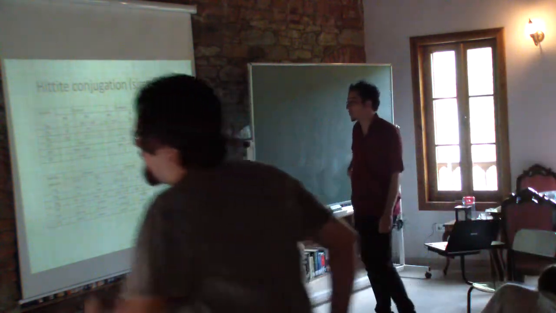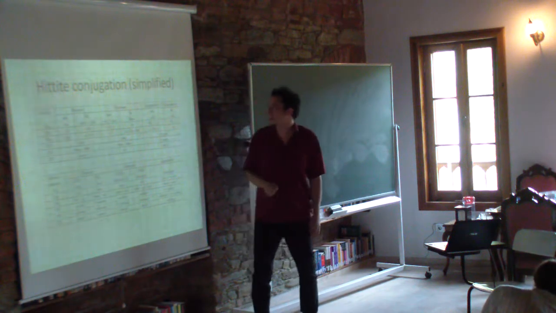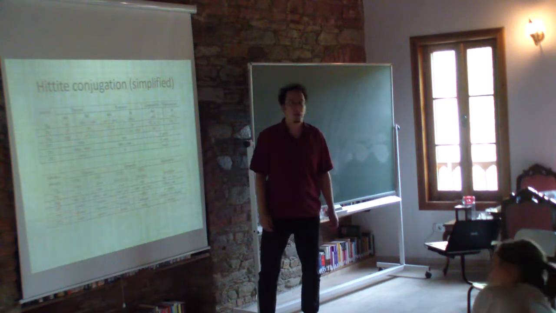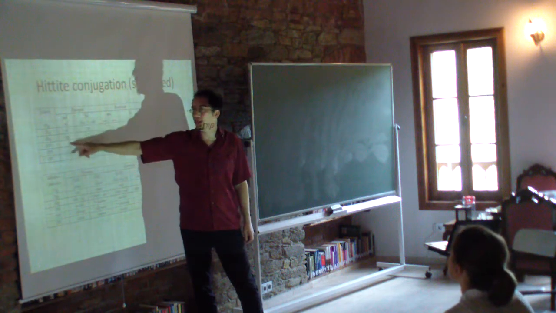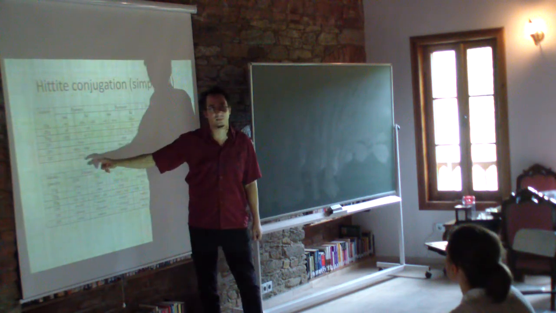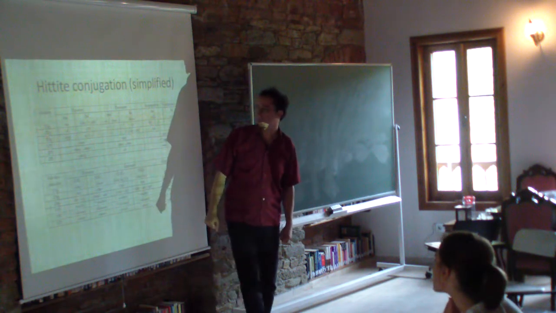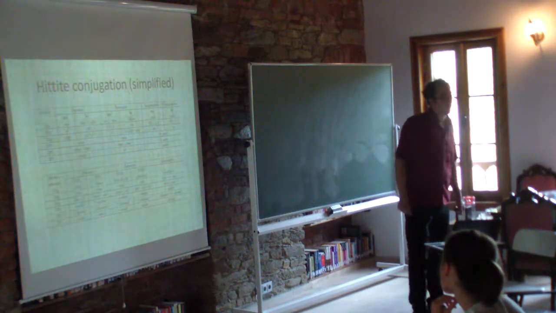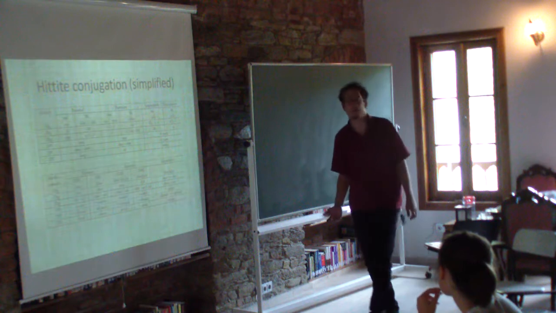So back to conjugation, what we have to observe here is the simplicity first. So we have an imperative and an indicative, and that's all. Second, we have two types of conjugation. There's so-called me conjugation and a he conjugation, at least in singular, present and preterite. This is a lexical feature of the Hittite verb. So it's either a me verb or a he verb. You have to learn it, and then you learn Hittite.